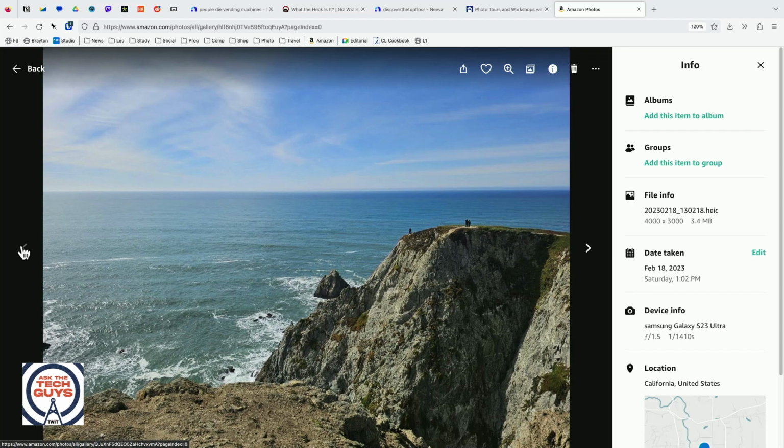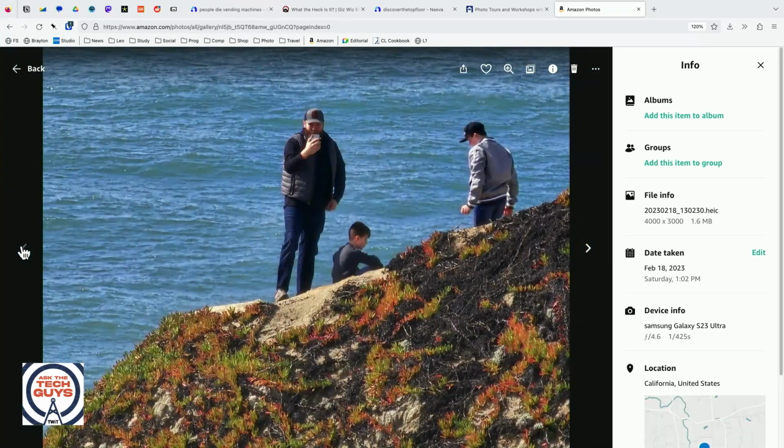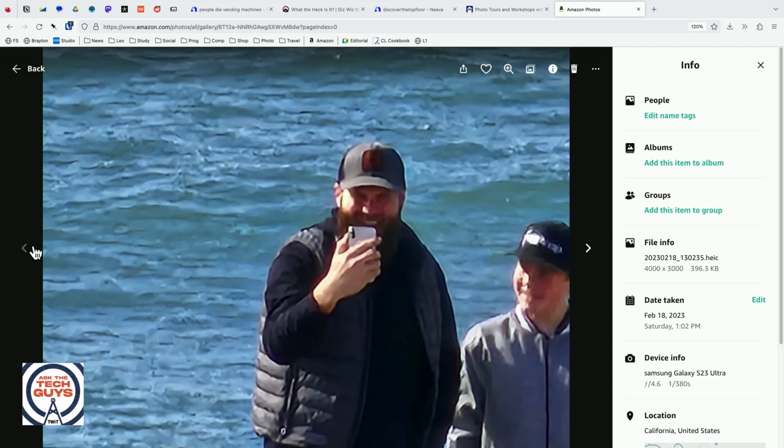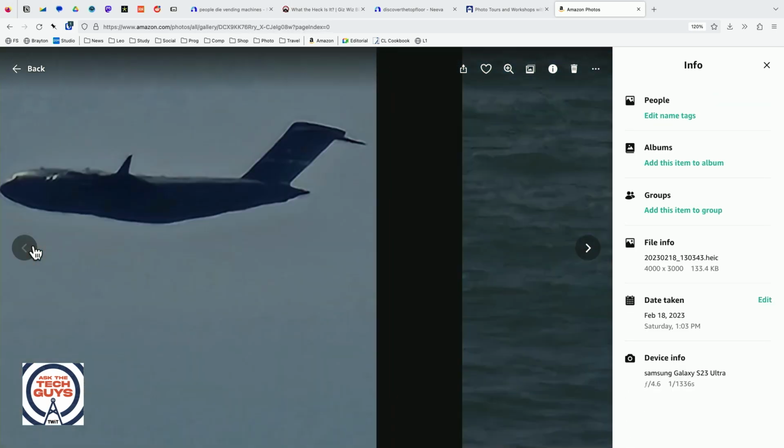And so I think this might be the wide angle. I wish it had told me. I didn't realize it was going to tell me which lens I was using. But as you zoom in, this is probably the best. That's probably the 30X, which means we're still optical. You can see when it goes away from optical, it's going to get a little softened. But still, the fact that I could make out faces about 300 yards away.